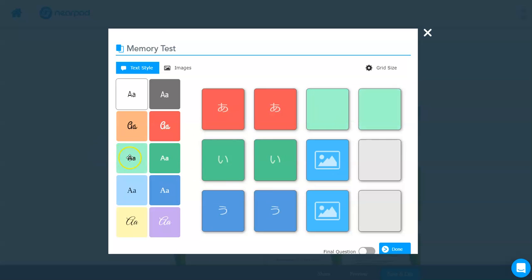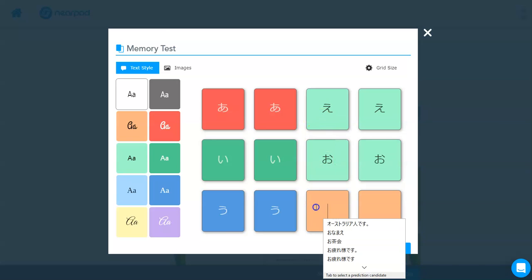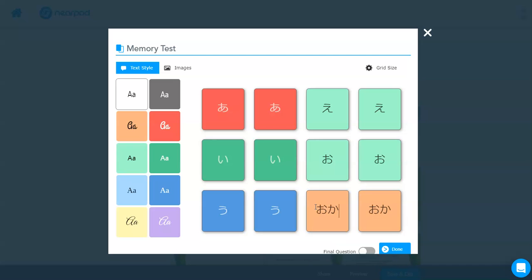So you just drag and drop into each section, and then you can start typing. And then you can set the final question.